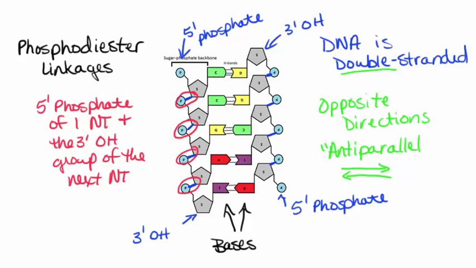Those interactions that we're seeing, those are hydrogen bonds. So that's written right here, but I'll write it a little bit bigger. Those are our hydrogen bonds. And hydrogen bonds are really only going to form between specific base pairs. That's the way that we refer to it. So notice here that an A is always across from a T. And the reason for that is because A and T are able to form 2 hydrogen bonds. So I'm going to draw that as 2 little dashes right here. That will always be the case.